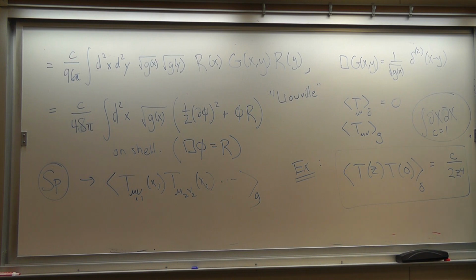Now when you have interacting theories, it's much more complicated and deep what you even mean by the number of degrees of freedom. You can't just count the number of fields in the Lagrangian. But in 2 dimensions, the right way to do it is the central charge. The central charge really is a measure, in every reasonable way, of the number of degrees of freedom in a 2-dimensional CFT.